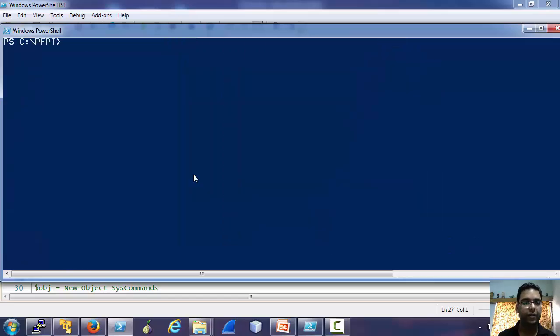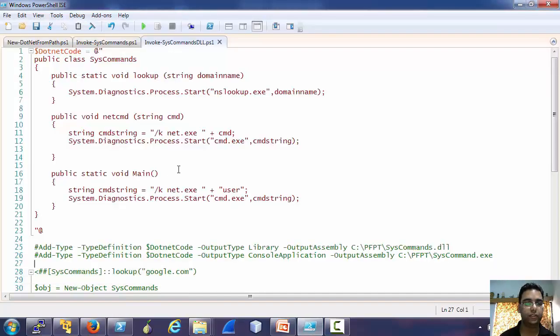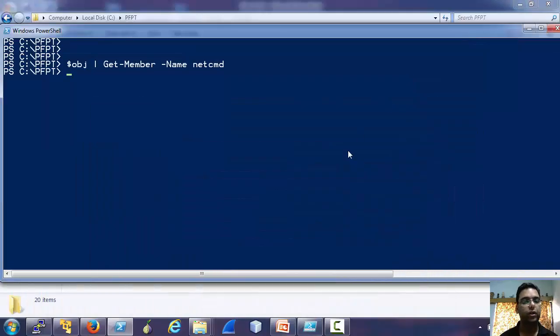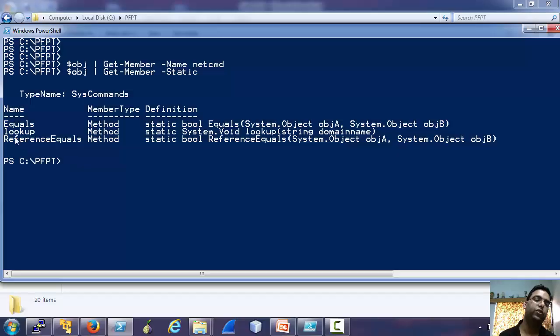Now one very interesting thing to see here is if we look for another method in our DLL which is called netcmd, Get-Member won't be able to list it, but it could list lookup. Why so? Because our class is a constructor-less class.